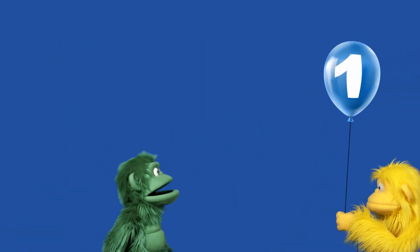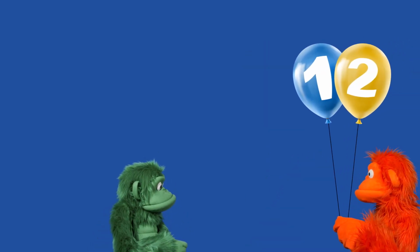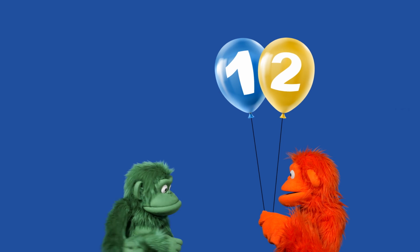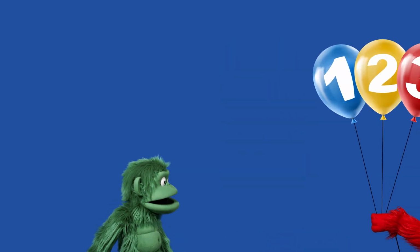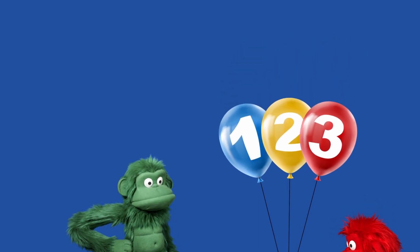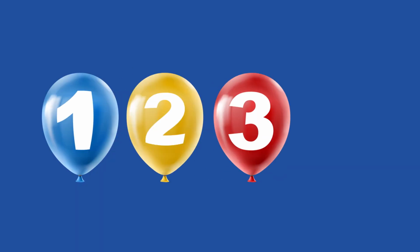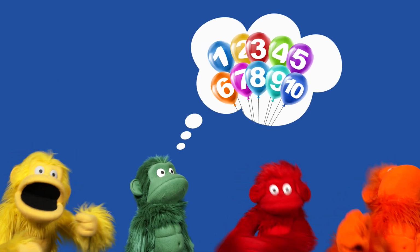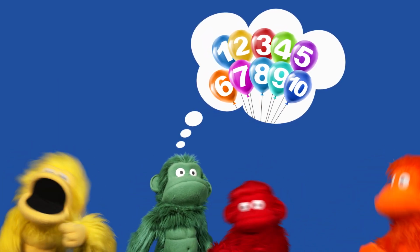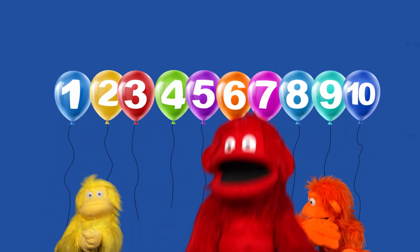That's not 10 balloons, that's just 1 balloon. 1 balloon, 2 balloons, that's not 10 balloons. 1, 2, 3 balloons, still not 10 balloons. La la la, li li li. It's all of 10 balloons. 1, 2, 3, 4. Get him 10 balloons. Lee, lee, lee, la, la, la. 10, yes, 10 balloons.